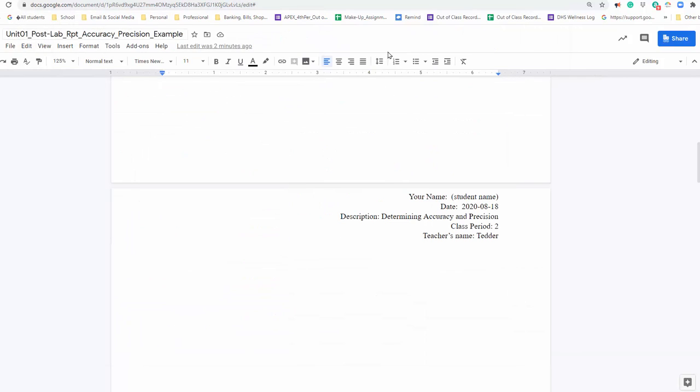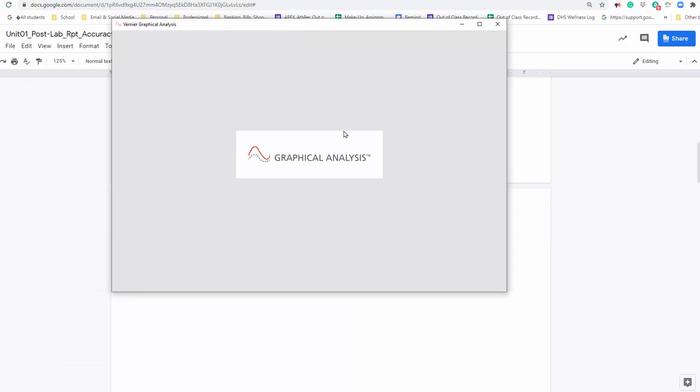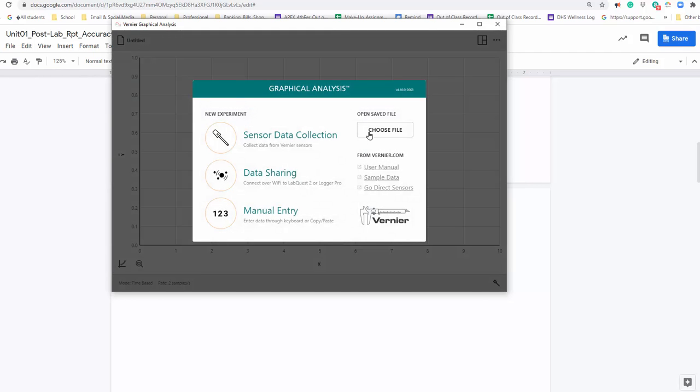All right, where were we? Oh, we wanted to do graphical analysis now. So I'm going to open up a copy of graphical analysis. All right. If we were working in the lab where we could connect Vernier Probeware to the computer and collect data from the lab directly into that graphing program, we'd use sensor data collection.